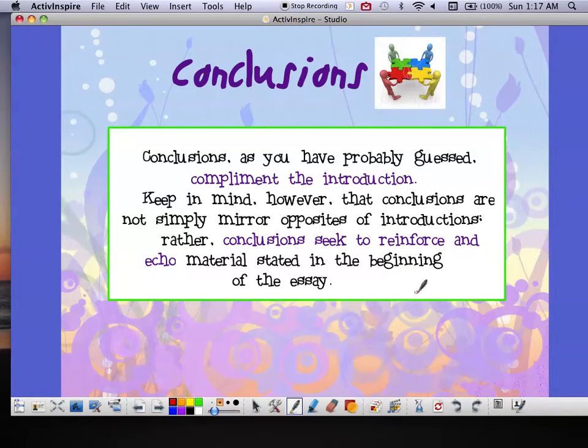We're going to work on conclusions tonight. This is the final piece of the craft or the traits video before your nonfiction is due. It will be the final piece you put in place for your paper. Conclusions are kind of like the last piece of the frame. If the lead was the beginning of the frame, the conclusion is the end. And its purpose is to complement the introduction. Remember that it isn't just a mirror opposite. It isn't just a repeat, but it's meant to reinforce and to echo the material you state at the beginning of your essay.